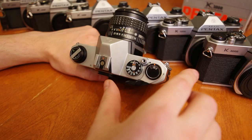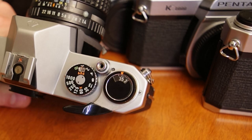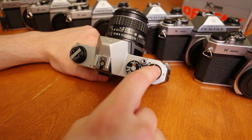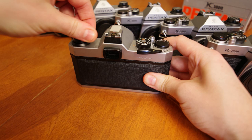You will know you've reached the end of your film roll when you attempt to advance the film and resistance is felt — the lever will not complete a full cycle and the indicator dot will stay black. If your frame counter is functional, it will also indicate you're at the end of the roll. Press the rewind release button on the bottom plate and flip open the crank on the film rewind dial. Now crank in the direction indicated until you feel the tension release and hear the film leader roll back into the canister. You can now pull up the rewind crank two positions to release the film back door.